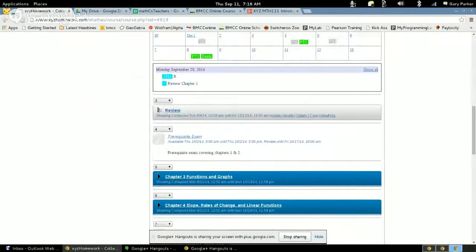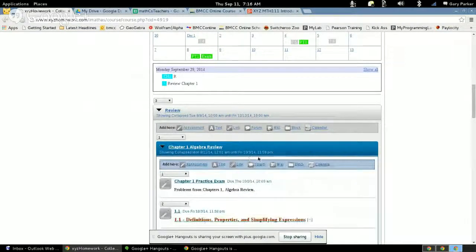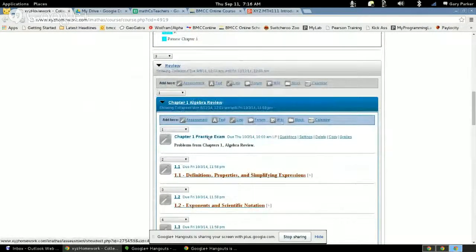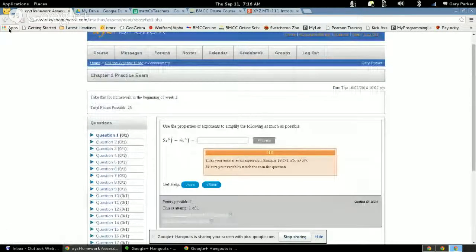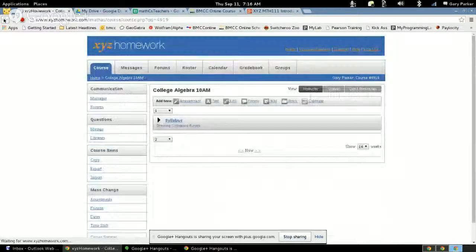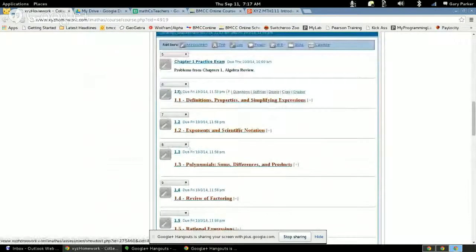I have a review section here if you choose to do it. In the review section is the material for Chapter 1. Each one of these links leads to a homework assignment the students could work on. Now, since Chapters 1 and 2 are optional, those particular assignments are not going to be included in the gradebook. You can change that for any one of these by going to their settings. What I have here for Chapters 1 and 2 is a practice exam that the students can play with. That can be in the gradebook if you wish. So that's what I would assign as the homework.